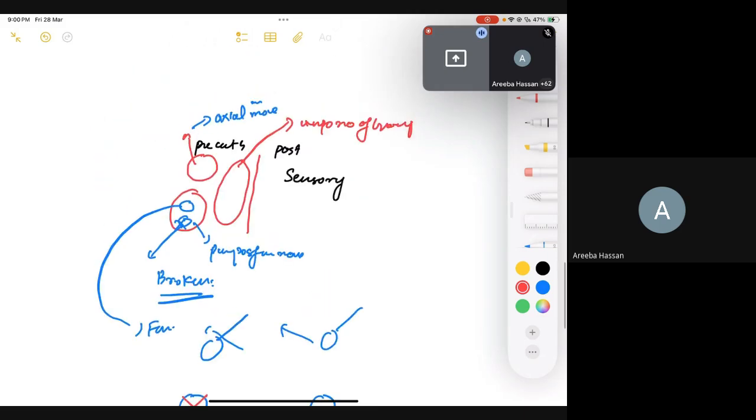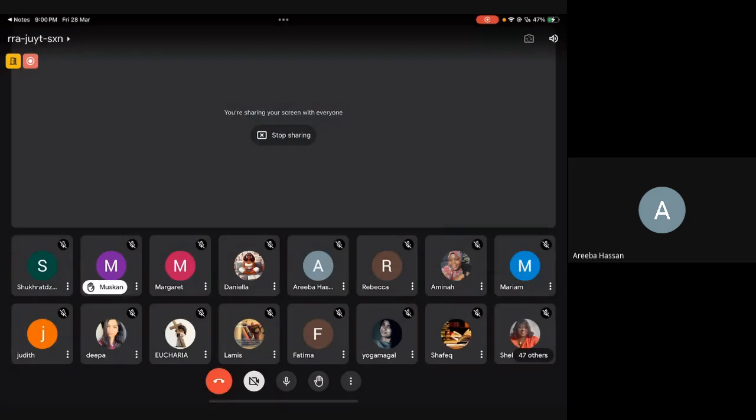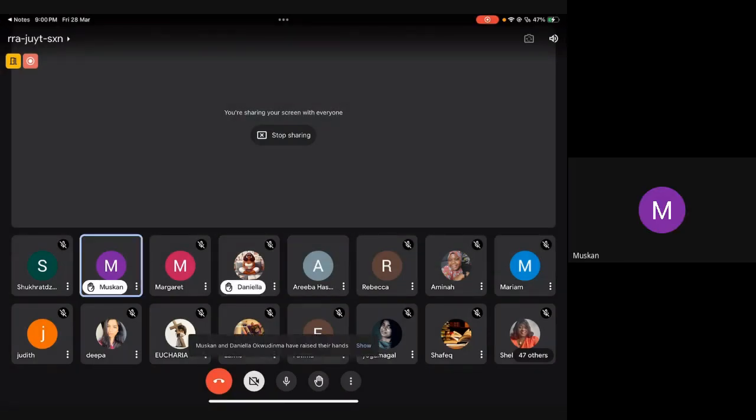So we discussed that we have a homunculus present on the sensory cortex, and we have a homunculus which is basically present in the motor cortex. So can you guys just tell me what is homunculus? Those who want to participate, please raise their hands first. What do we mean by homunculus? Yes, Dr. Muskan. It indicates the specific area for specific motor neurons.